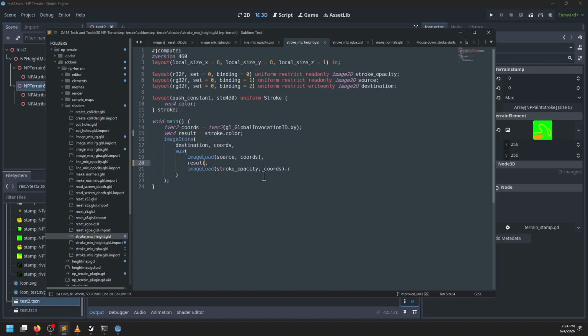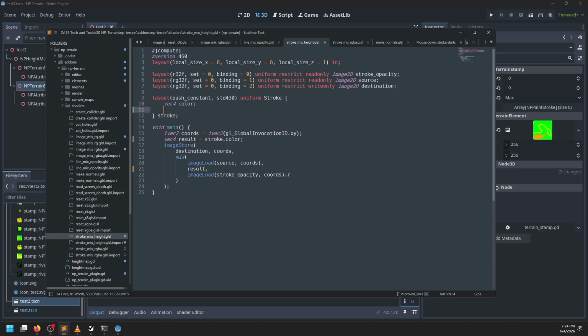And then my next step is to get other things in here. So let's see. So we need an int. Let's say uint blend mode.